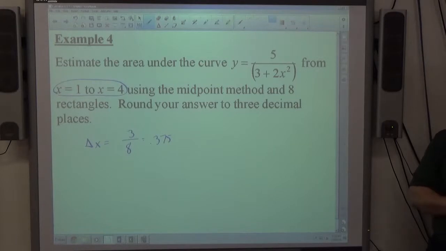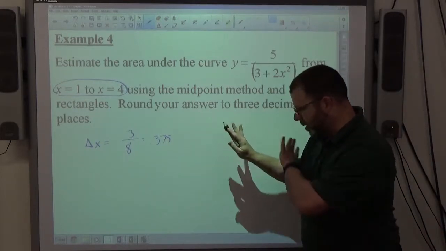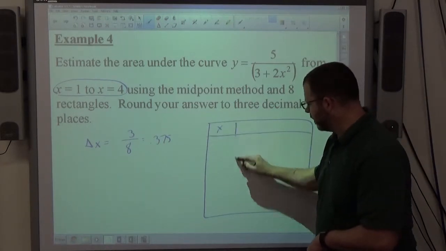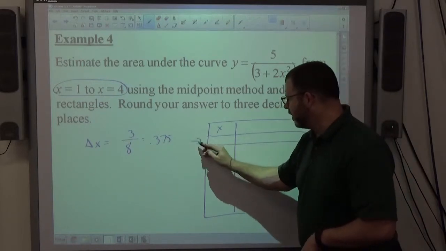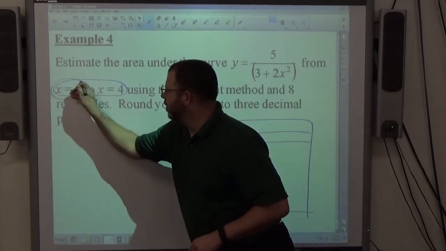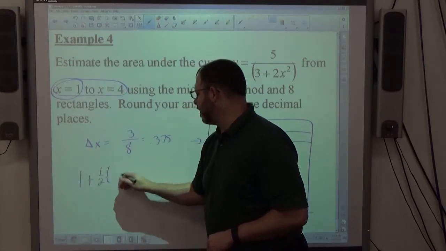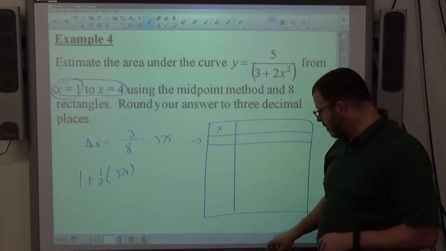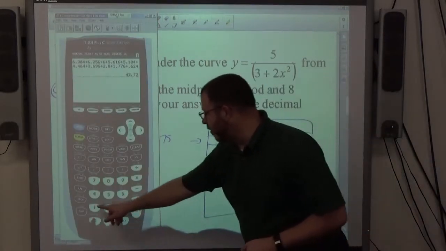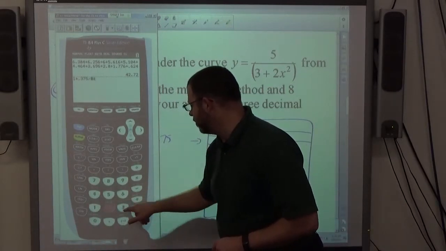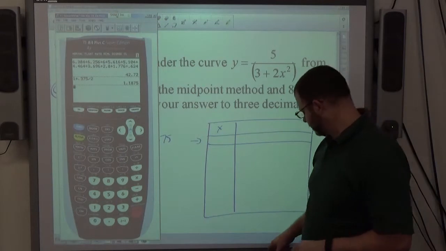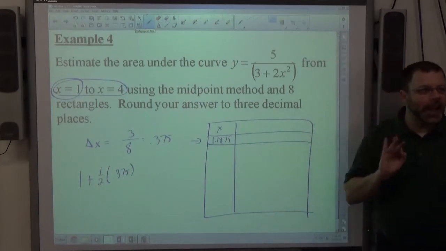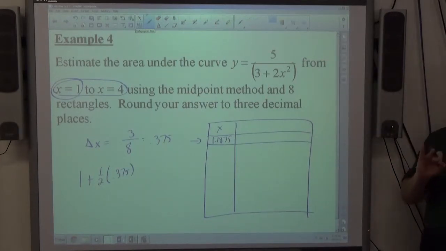All right. So our starting value on our table, again, I'm going to do the table on Excel as I've already said, but if you just imagine we have this chart, and x is here. My very first number is going to be whatever this number is, plus half of the delta x value. I might even throw my calculator out here: 1 plus 0.375 divided by 2, just to be safe, 1.1875. And that's my starting value. If you get that wrong, you can't get the right answer. So again, be very cautious about that.